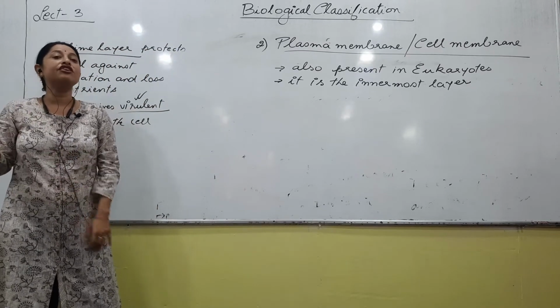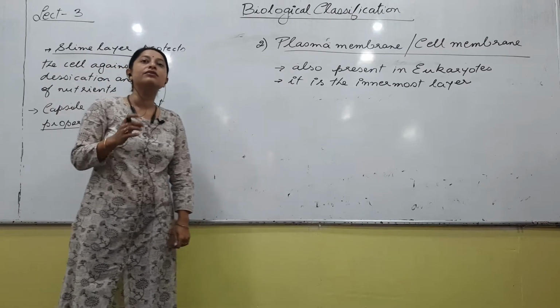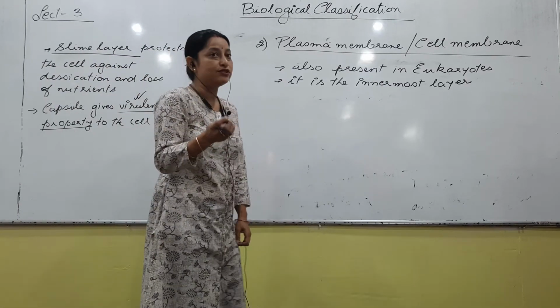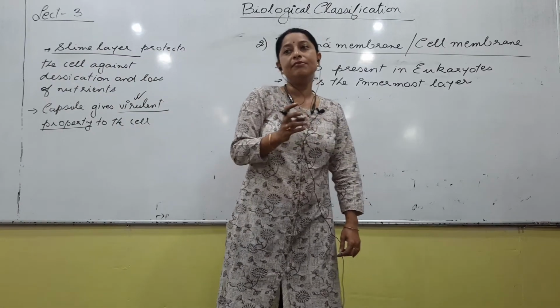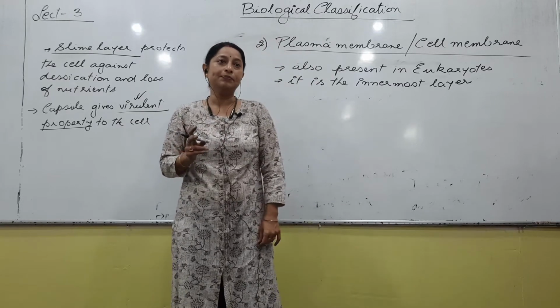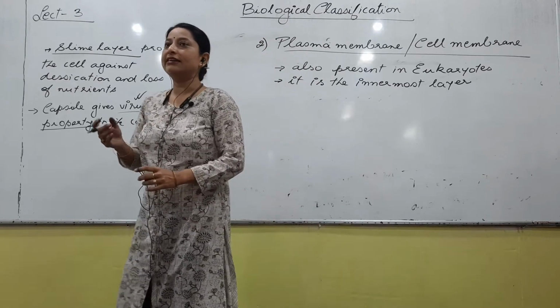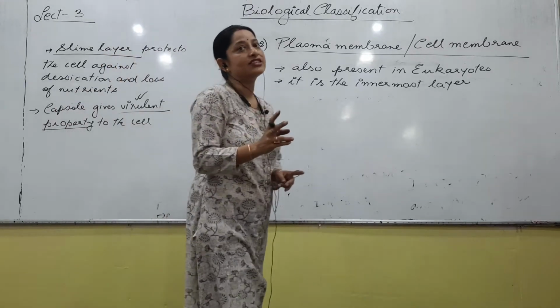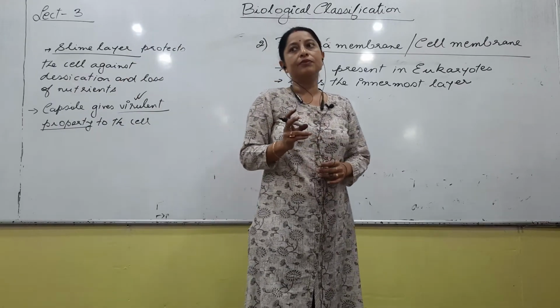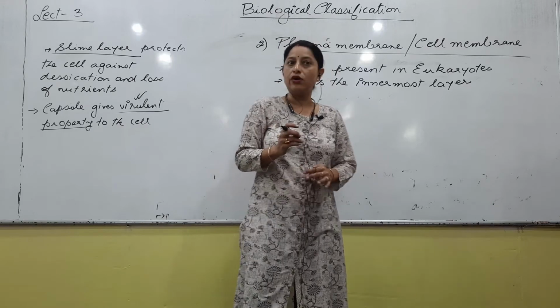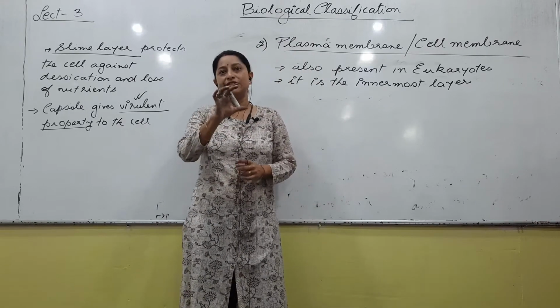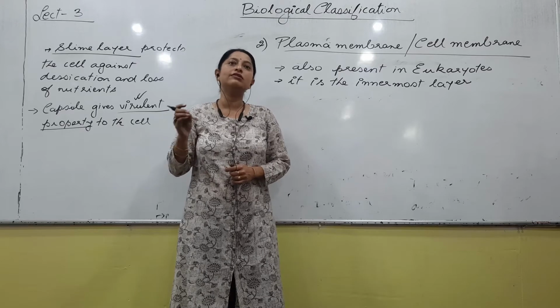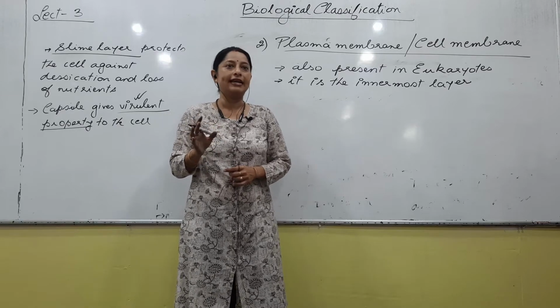And as far as the structure of the plasma membrane is concerned, how does it look? Various scientists from time to time have given different models. Remember something called the sandwich model? Yes, the sandwich model, then the trilamellar model. What is the most accepted model that describes the structure of the plasma membrane? Fluid mosaic model, right? Singer and Nicolson. That model talks about how the plasma membrane looks.